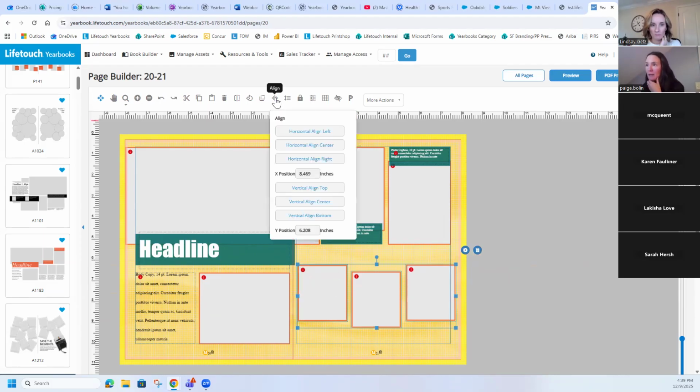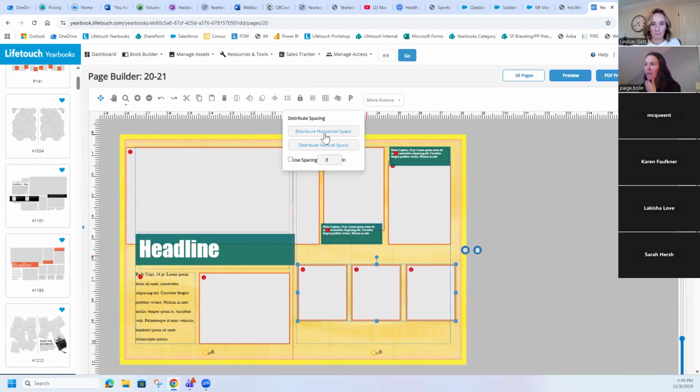So I'm going to come up to my alignment tool. The horizontal and the vertical can be kind of confusing, so just look at the far right word. So you have left, center, right, top, center, bottom. I want these to all align to the top, to the one that is the most top. So I'm going to use this one right here that the right word says top, and I'm going to click top. All of those are going to pop up. Then while I still have them selected, you can tell there's a little bit more space here than here, and I want that even spacing. So the option beside it is distribute spacing. And then you do need to know horizontal or vertical here. So horizontal, horizon are lined up that way.